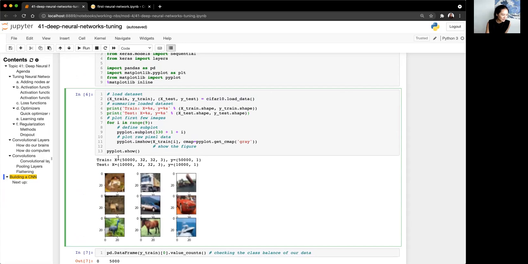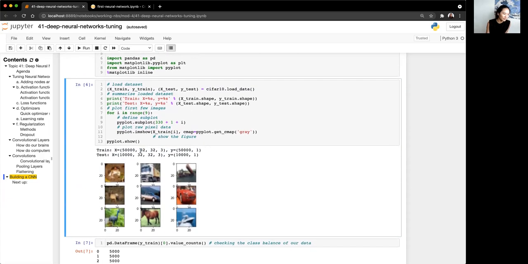And what this shows me is the shape of my data, which is a little bit harder to read than what we're used to, because prior to this, all of our data was rows and columns, right? Your columns are your features, your rows are your data points. For images, it's slightly different. What this means is every image is 32 by 32 by 3.